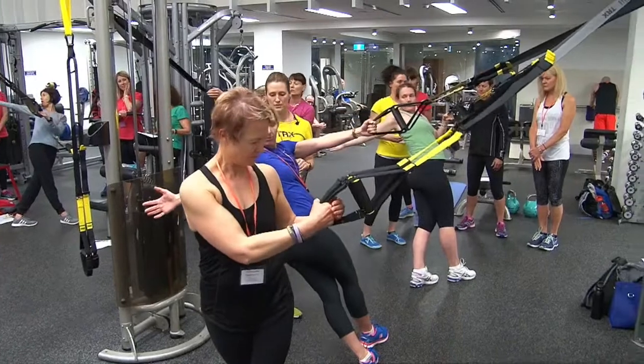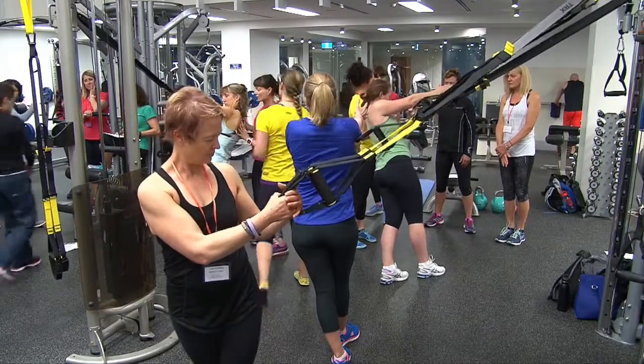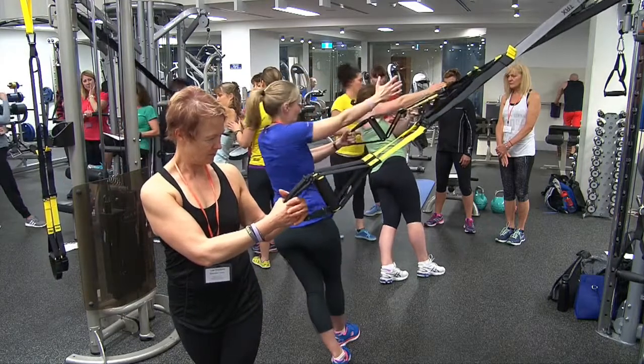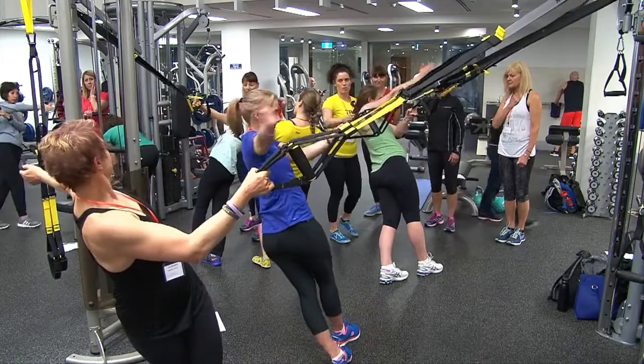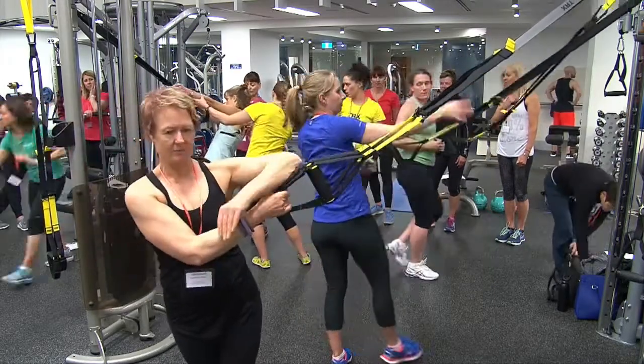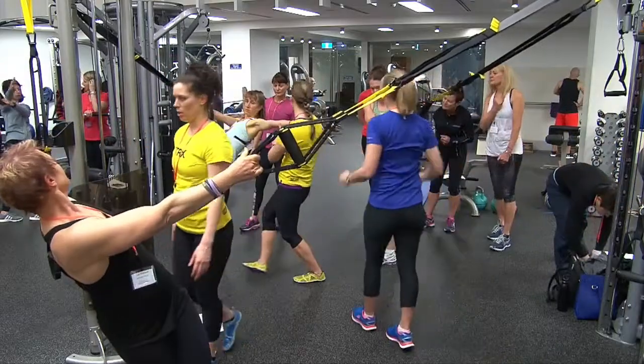And that's the pull that we're kind of looking for, away from the spine. That arm stays straight. No, that arm straightens all the way. Oh, it straightens all the way. This one opens up. You go to where you're comfortable, and then we come slowly back up, because it's that straightening of the arm that's going to pull her scap away from her spine, and that usually feels quite nice.